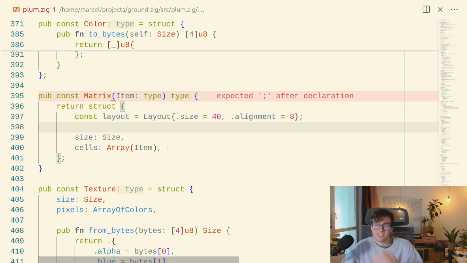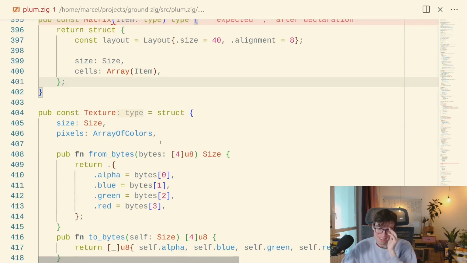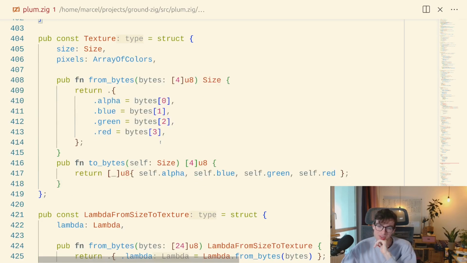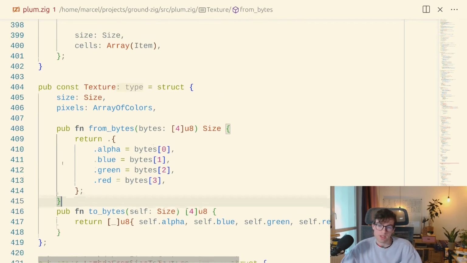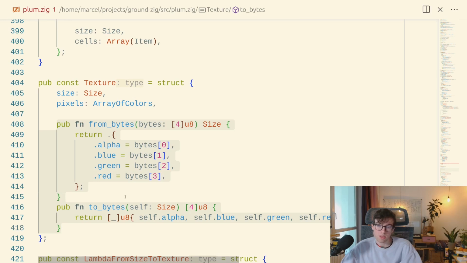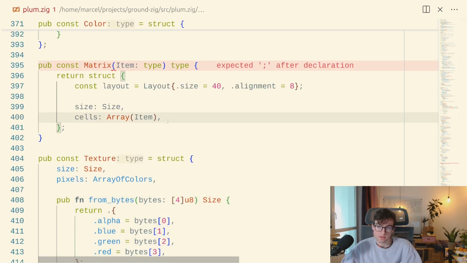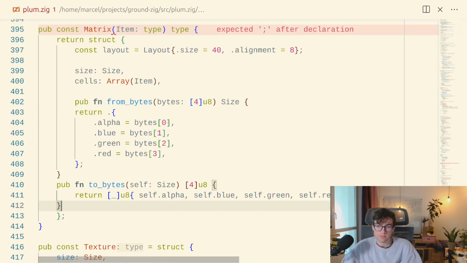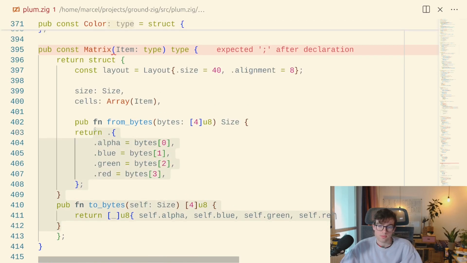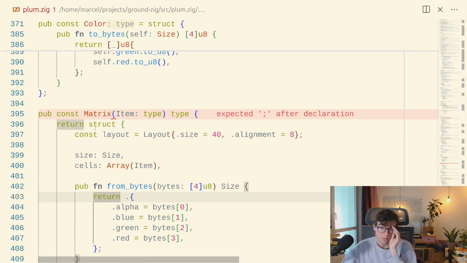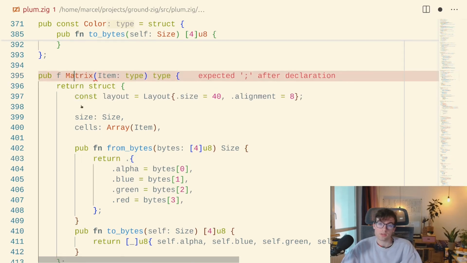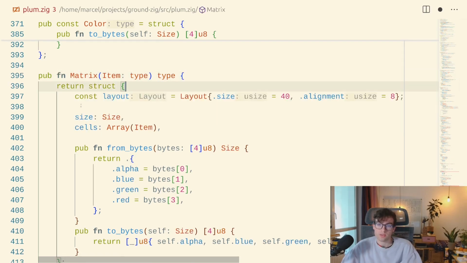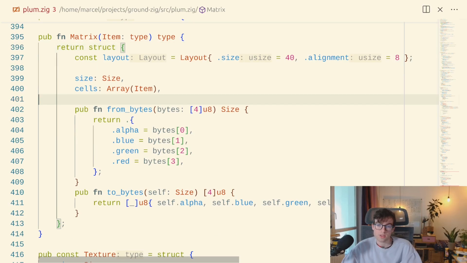I'm tired, okay. It's okay if that takes a little bit of time for me to think about. Yeah, and we do have from bytes and to bytes for that. Oh, I see. This is a function that returns that. Makes sense.